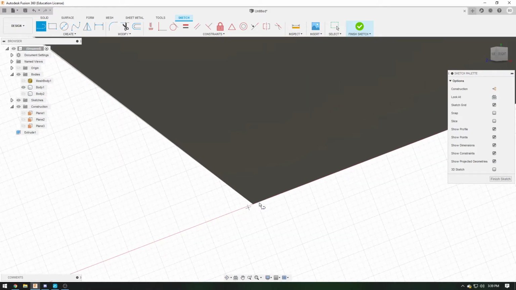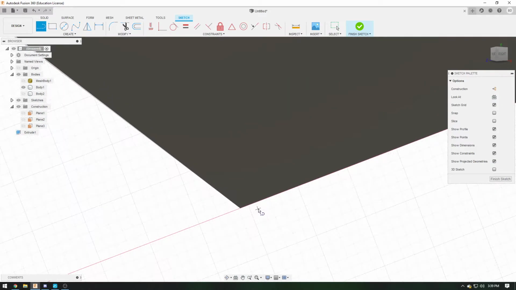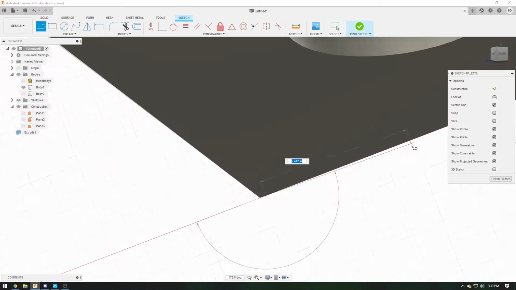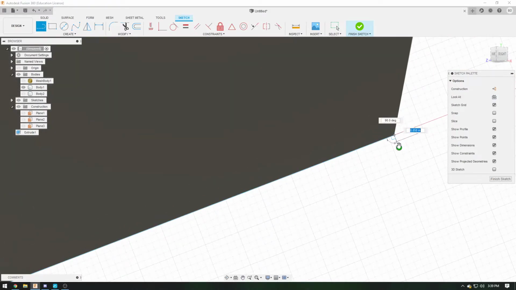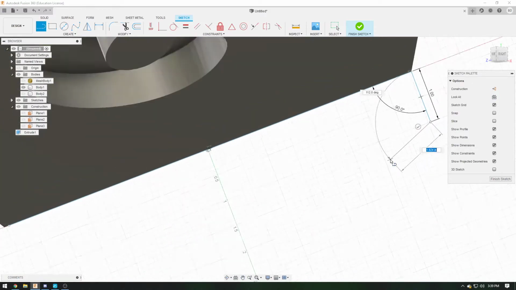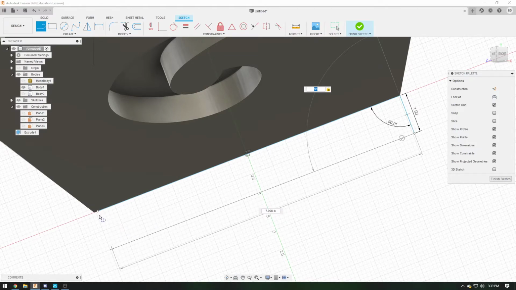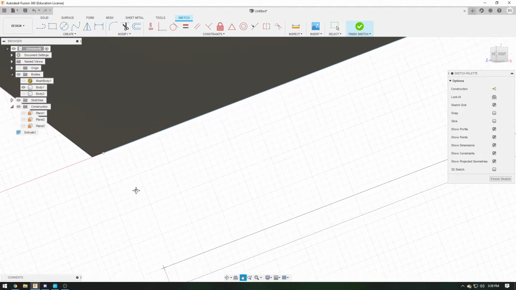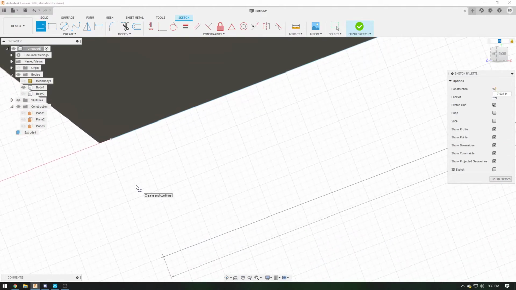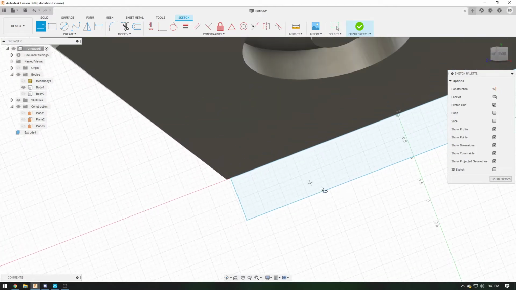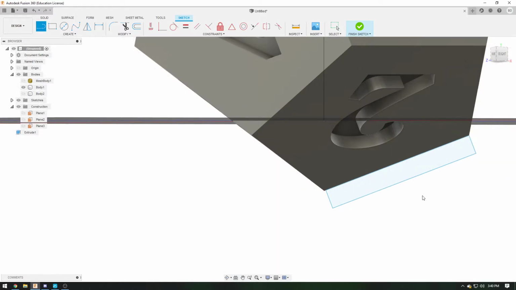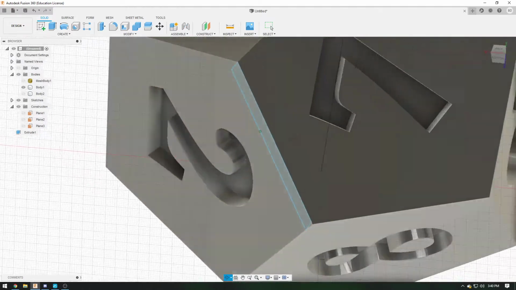There we go. And I'm going to zoom in, and I'm going to draw on the die where I want the support. So I like giving myself a little bit of a gap on the bottom. So what I'm going to do is I'm going to go from here, go all the way up the side, and then I like doing 90 degrees, and then 1 inch, and click OK. And then go down here. Once again, I make sure it's 90 degrees. I line up with this dot that I made earlier here, which is right about right there. Complete my square, click Finish Sketch, and now we should have a line extruding.